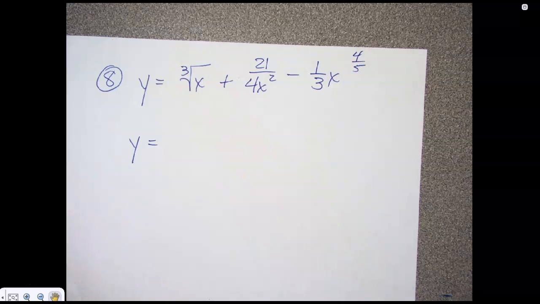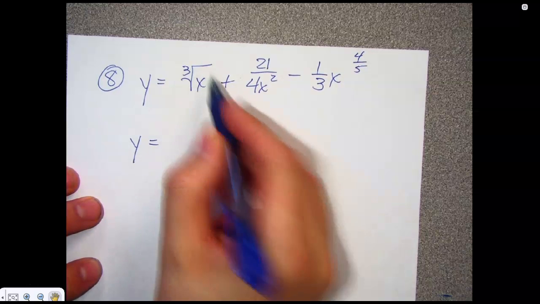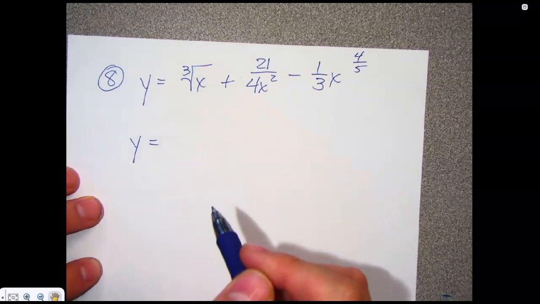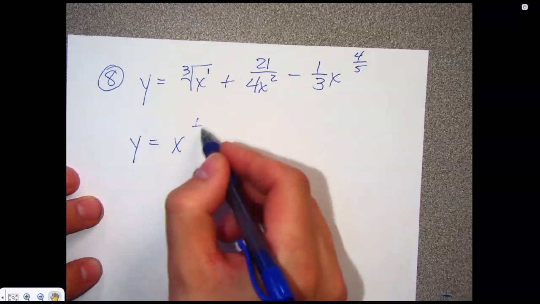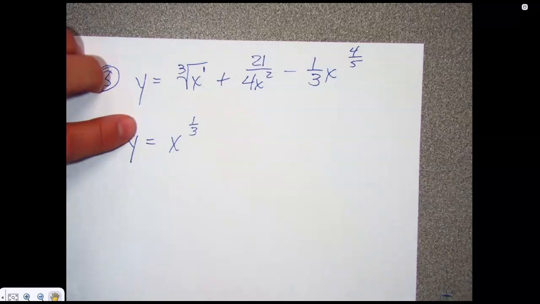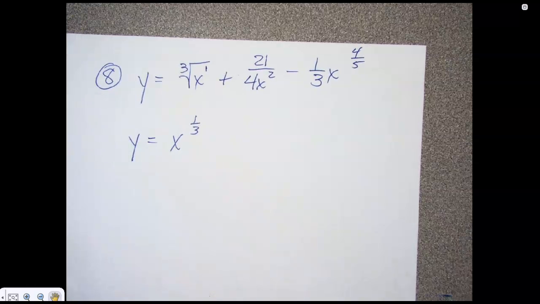Did you just say I'll just leave it? You would? Yes. So I'm going to get rid of this radical. Is that x to the 1/3 or x to the 3/1? 1/3, because you put the inside over the outside. So I'm just rewriting. I'm not putting that prime thing in yet. I'm not taking the derivative yet. I'm just rewriting the original problem in a form that's going to be easier to take the derivative.